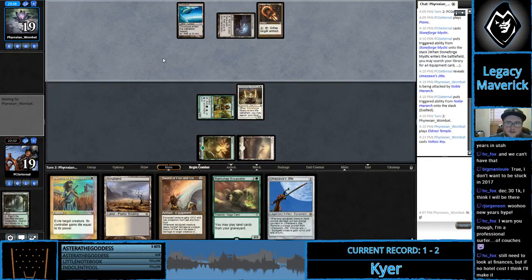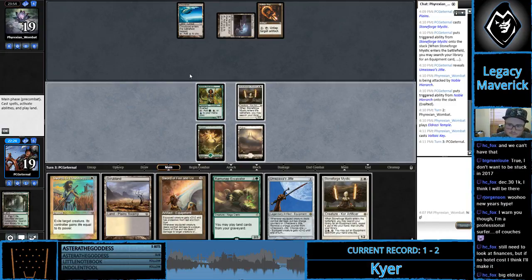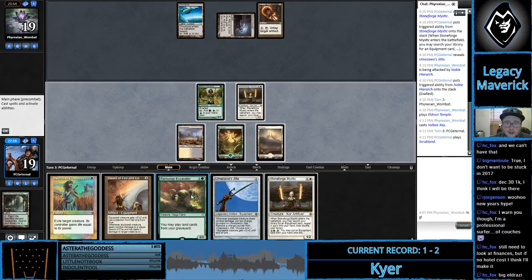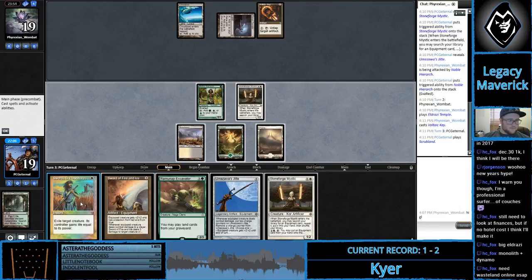Voltaic Key? What is going on? Is this the whole Grim Monolith plan? We playing all the Drawsies? Alright, that Stoneforge Mystic is very close to a dead draw. I wish we had a Wasteland so bad. This Ramanap, yeah, Monolith and Dynamo. I wish we had a Wasteland, that's all I'm saying. Having Ramanap is amazing, but I need to find either a Wasteland or a Knight of the Reliquary stat.